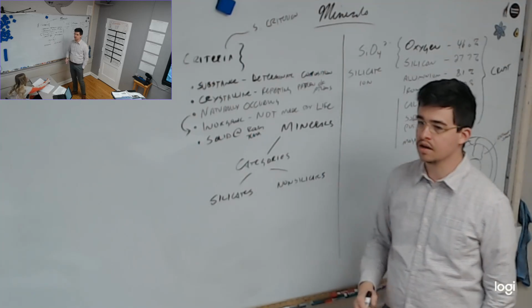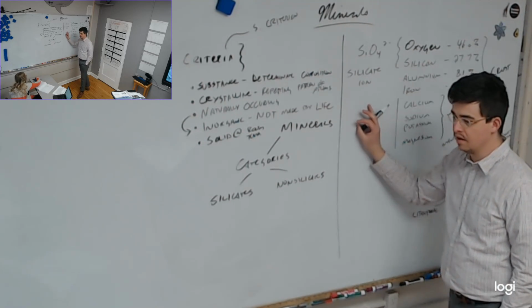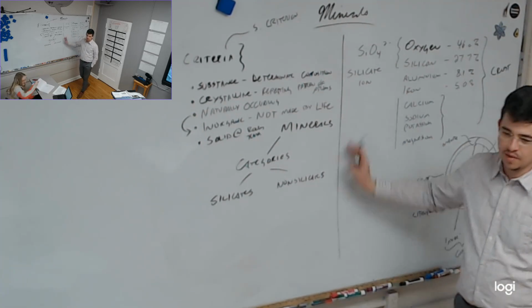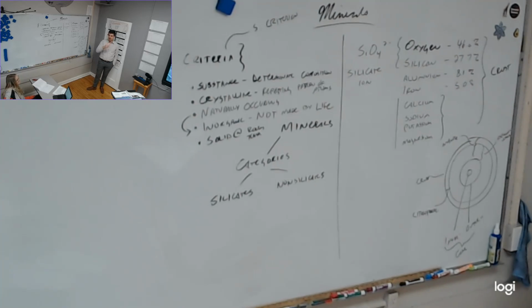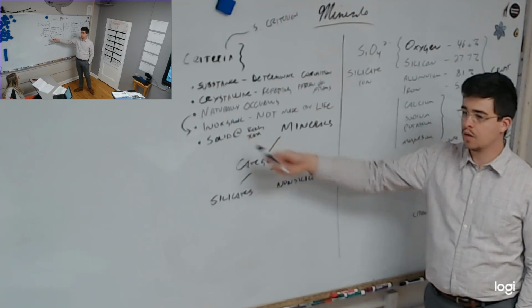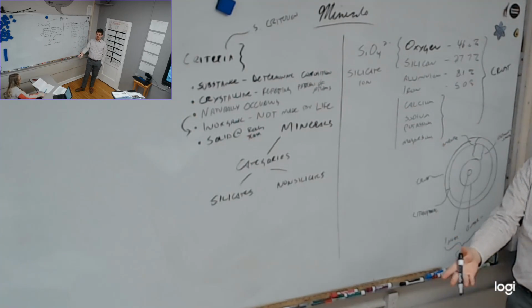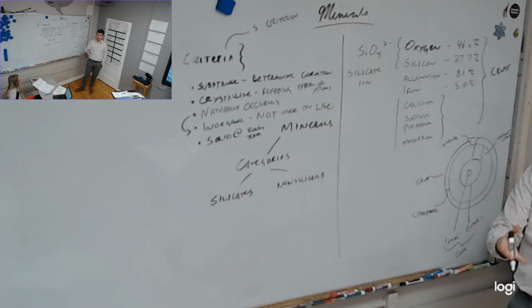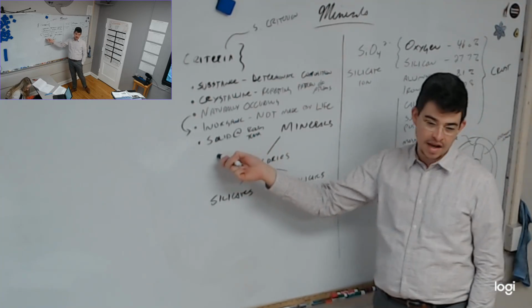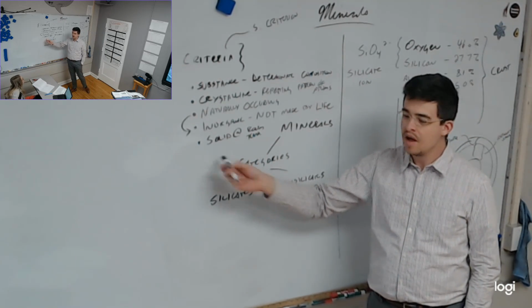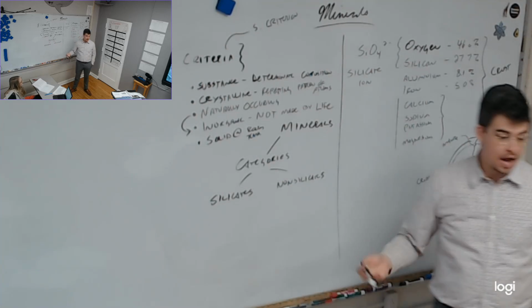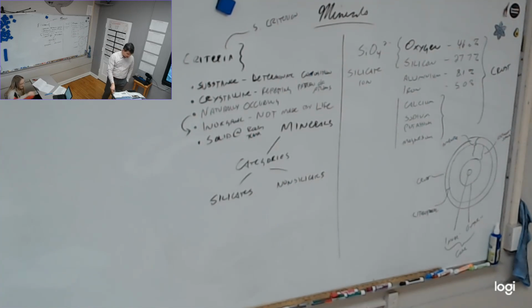I even watched a TikTok of a guy I esteem highly, Hank Green. I could really be calling these people out in my YouTube description. But Hank Green has a TikTok where he talks about how you are a lava monster because you're 70% water, and water is molten ice, and ice is a mineral, so you're technically magma, and you're made out of that. But minerals must be solid. At least, your book even mentions that ice is a mineral. But then it just, right after that, says it must be a solid at room temperature. So there is some confusion about ice.